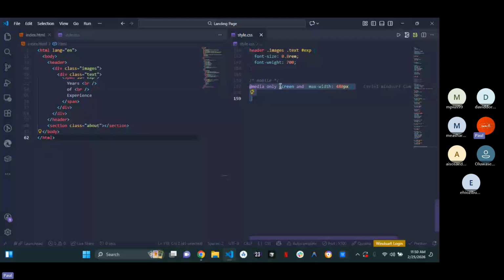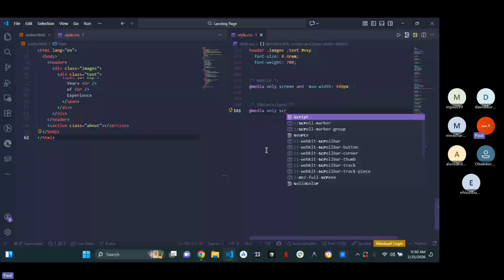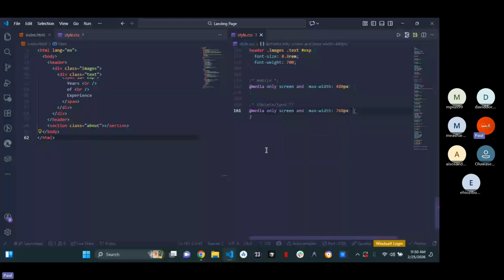Similarly, if you want to do the same thing for tablet, so let's say your iPad, tablets/iPad, you have to do the same thing: @media only screen, and then also max-width of 768. Again, all your design goes into it. And for your desktop, let's say you want to do the same thing.